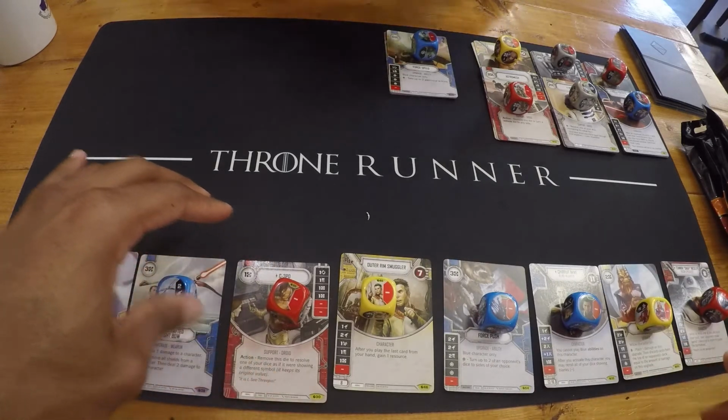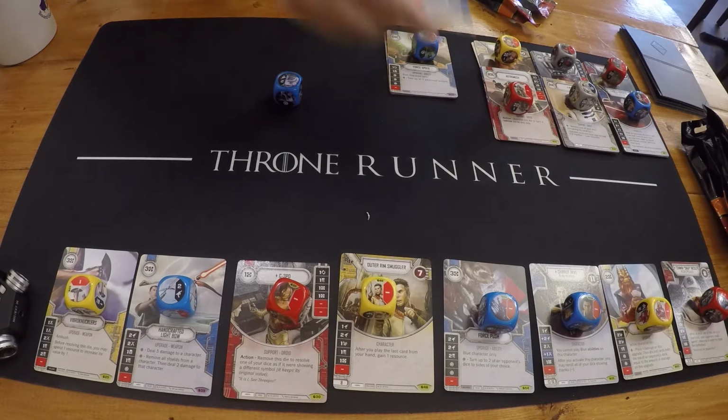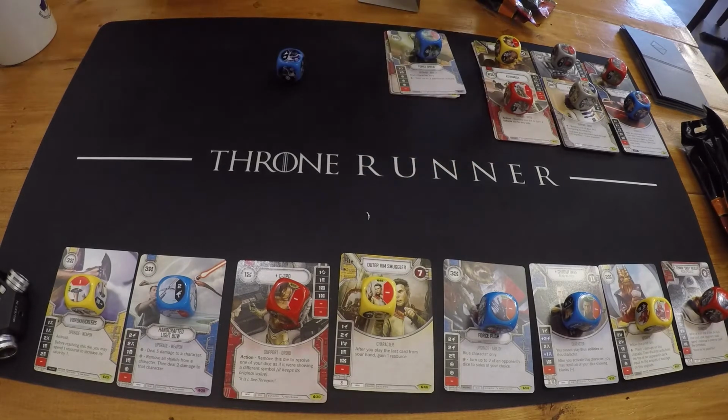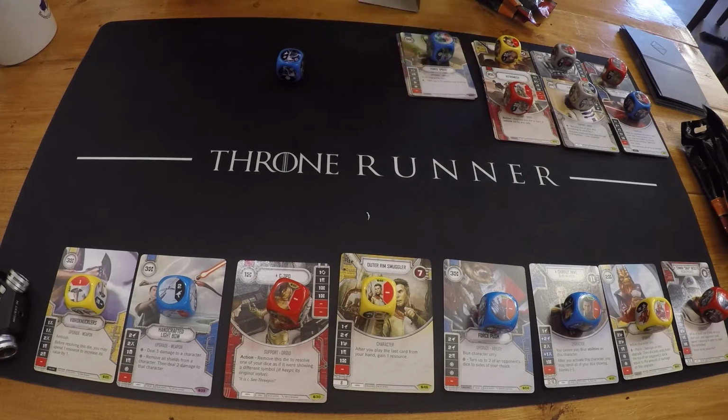Speaking of vibroblade. Oh, no way. Nope. But it is something even better. We have Force Lightning. Wow. What a box. A blue character only. Special: deal 1 damage to a character. You may remove a die showing a blank to reroll this die instead of removing it from your pool.